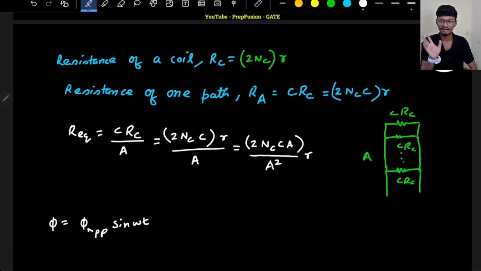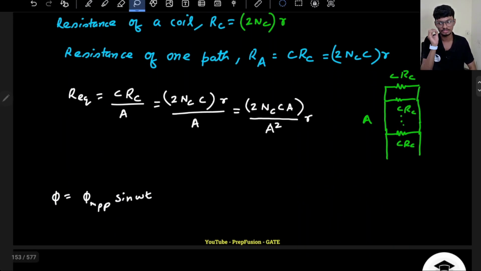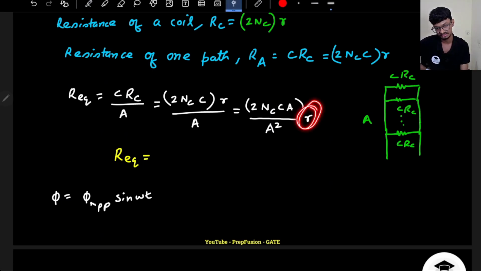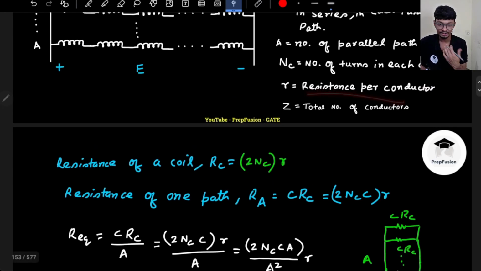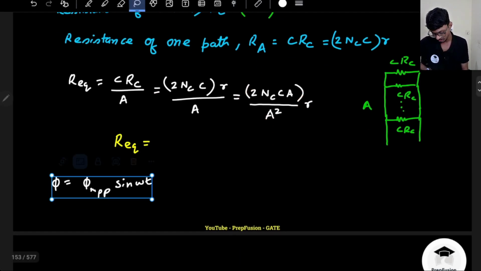Now I don't want you to mug this one up. The induced EMF, yes, you have to remember that, but resistance can be solved using concepts, right? So I want you to go through the method, the process. I don't want you to mug this up, because someday they will change the value. Maybe they will change this definition. Maybe R is not the resistance of a single conductor, maybe it is something else. Maybe R is not the resistance per conductor, maybe it will be resistance per coil. So please understand the process. If you understand the process, then even if any term here changes, you will be able to derive the values. That is the most important portion that I want to focus on.